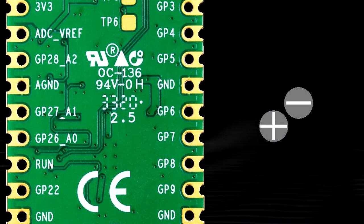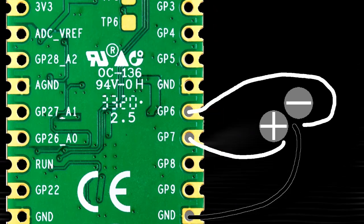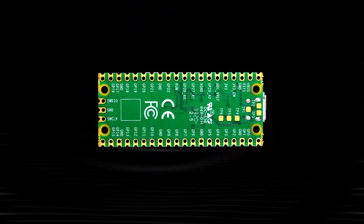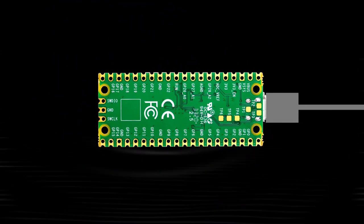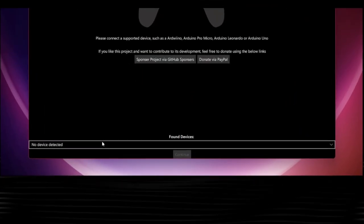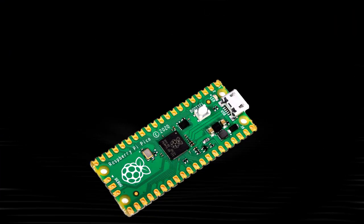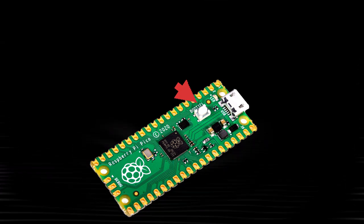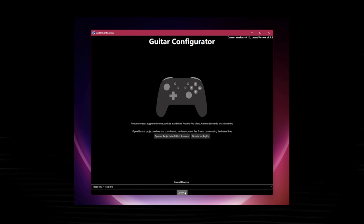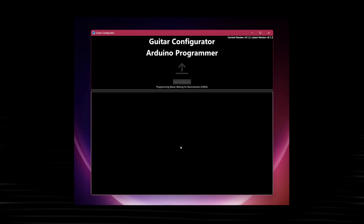As for start and select, you can pick any of the GP pins and they should work. It doesn't matter which, but it is useful to know which pins you ended up choosing. Once everything is soldered together, we're ready to test. Plug in the Pi Pico to the micro USB cable, and we'll open up Guitar Configurator. You'll be greeted by this screen. At the bottom, there's a Found Devices dropdown. You can select the Pi Pico. If you don't see it, unplug the Pi Pico, press and hold the white button on the top, and plug it back into your computer. You should see it pop up now. Hit continue, and at the top, you can click start programming. In a few seconds, you should see it's done, and we can start configuring now.